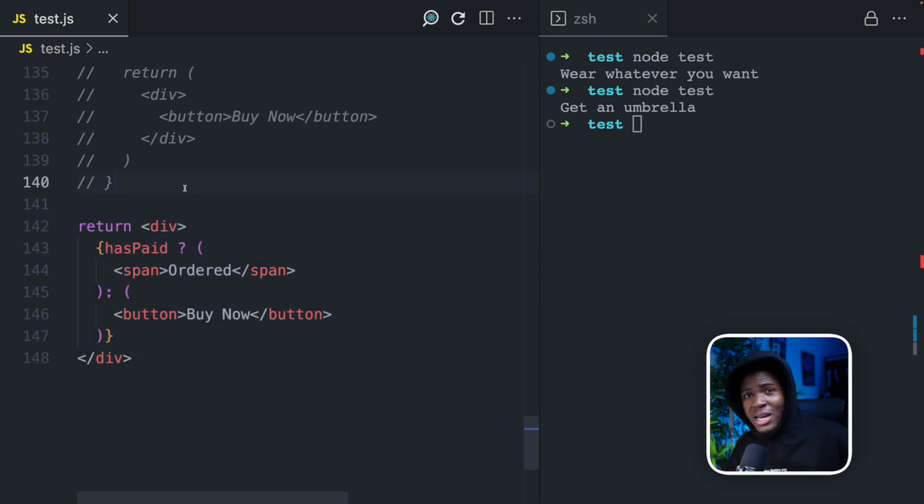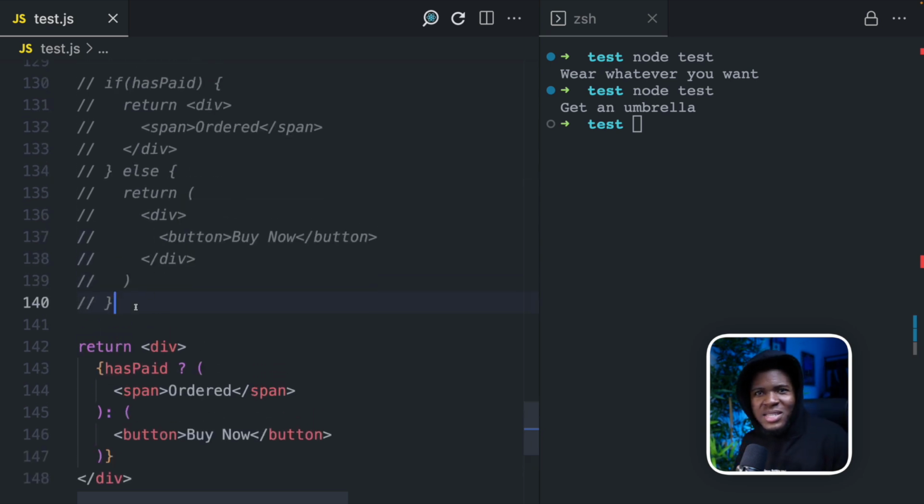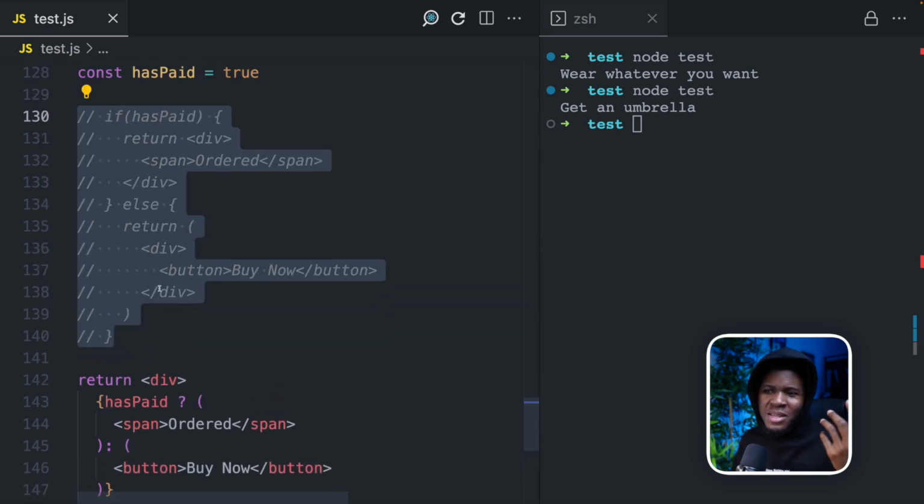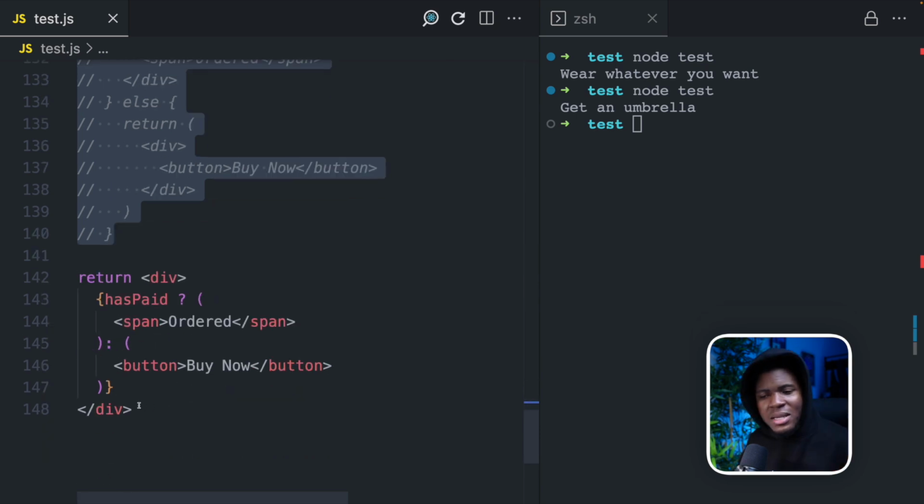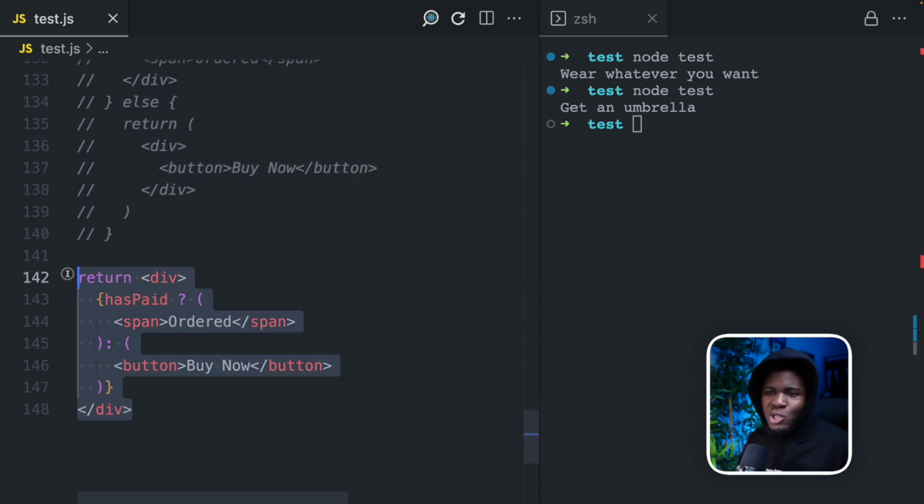It's also worth noting that in some cases the conditional operator might make your code a bit hard to read. So sometimes you might want to stick with if else like this, but if it is something simple that won't affect readability, you probably have much nicer code if you're using the conditional operator.